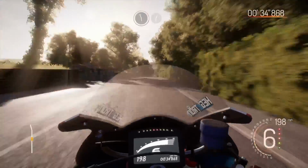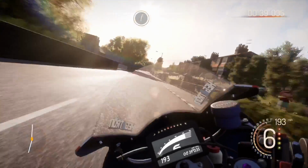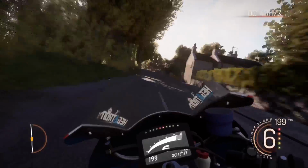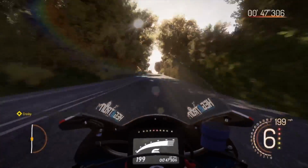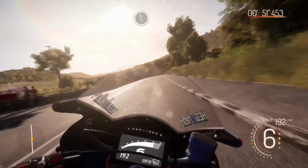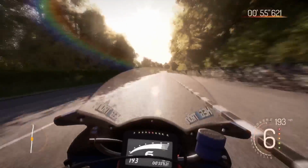I mean, it's really hard to look at the road and the arrows at the same time. And my TV screen is quite close, so I'm really trying to concentrate. Let's keep it nice in the middle of the road. Oh, we're getting really close to the curb there. Oh god, 199 miles an hour. Flipping heck, this 600 is so quick.